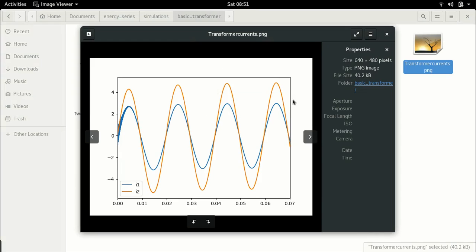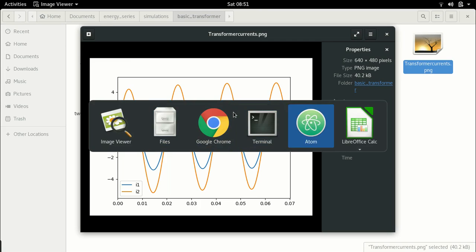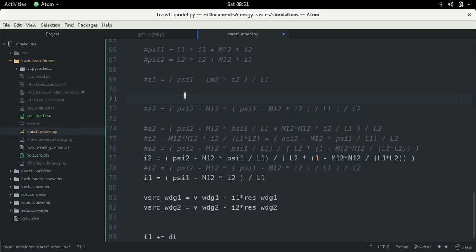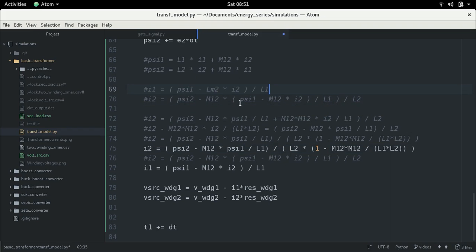And these two are working. So we have solved the instability problem that we faced in the previous lecture simply by expressing the equations in a different way. The main reason for the instability was that, in this equation, I was using this. Let me just separate this. I was using this equation before. These were the older equations.